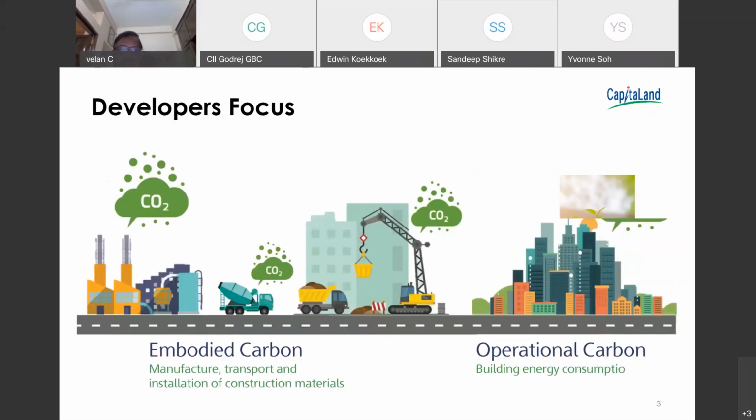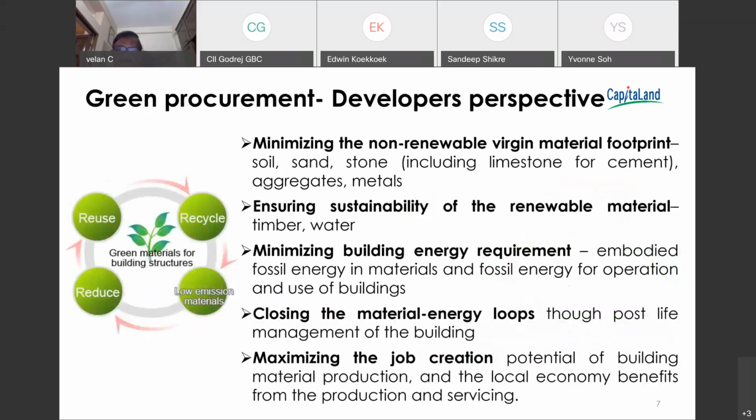But if you look at what is actually impacting, developers are supposed to focus predominantly on capital. In companies, as Steven was mentioning, we have a very focused approach. Any new development we go for, there are two components considered as serious matters: one, financial feasibility, the other, environmental feasibility. If you don't fulfill the environment, social, governance point of view, even if it is economically or commercially very successful, the capital land will not go for such a development.